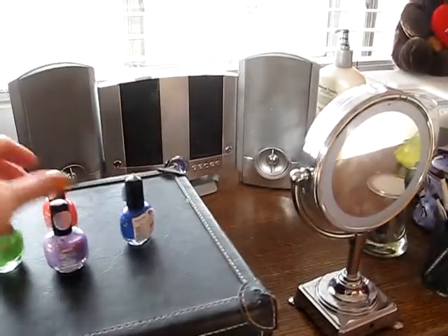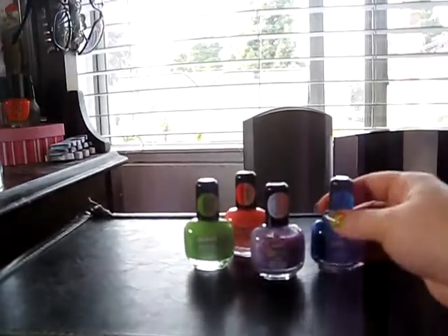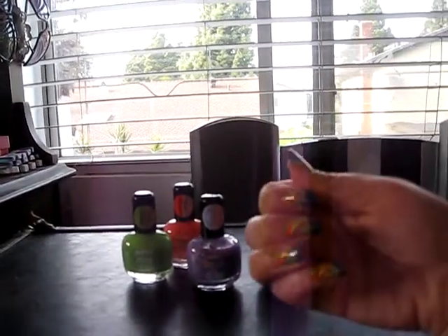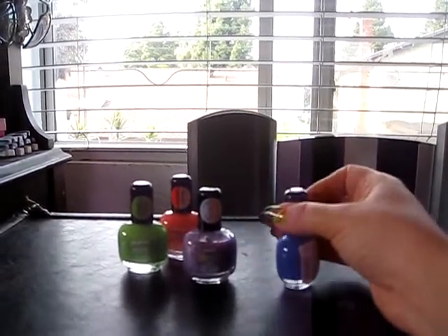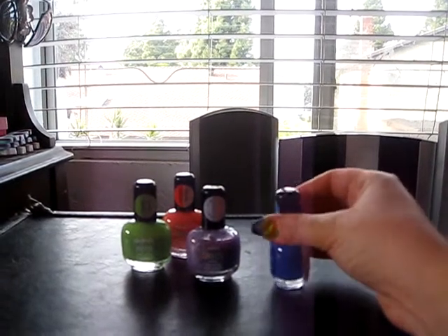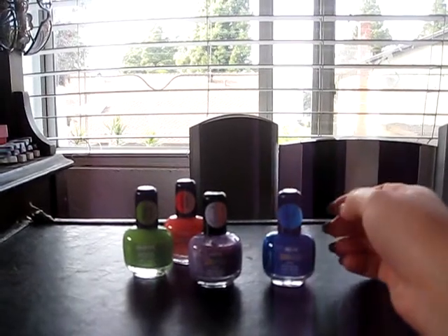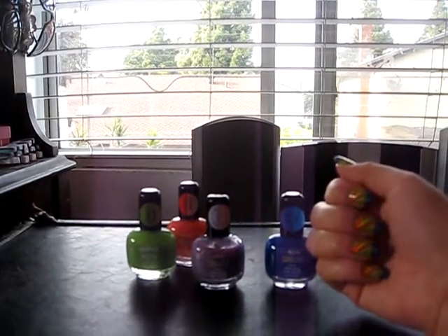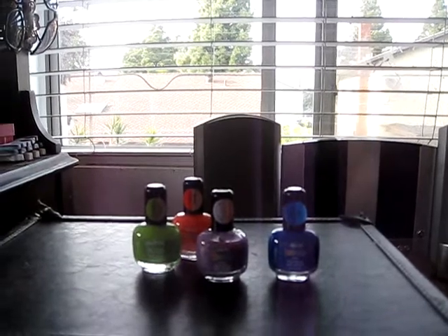So I would recommend them — they are very fun. The only thing I would say is it does take a few coats to actually make them opaque. Right here I have on about two coats of each color. The bottles are not too big and they are a little bit pricey for how much product you're getting — they're $5. Also, they do not last just by themselves. I have on about three top coats right now, because if I only put one top coat it still would not last that well. But other than that, as long as you put a couple coats and then the top coats, they should last you for a little while.